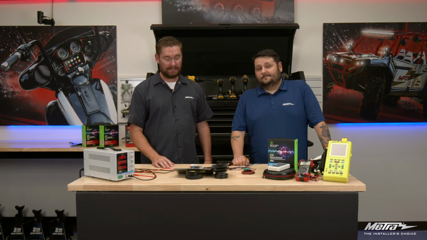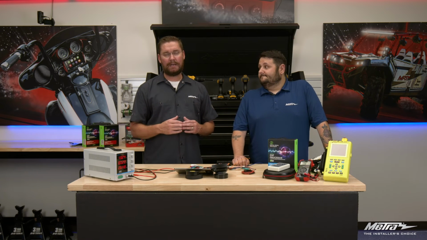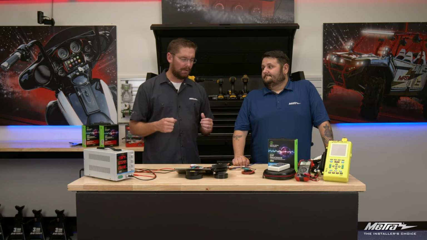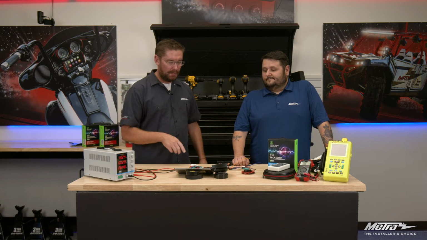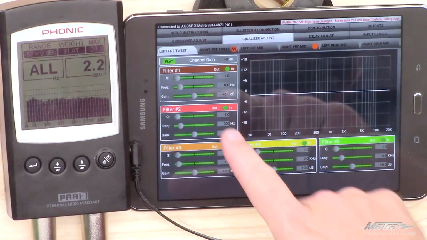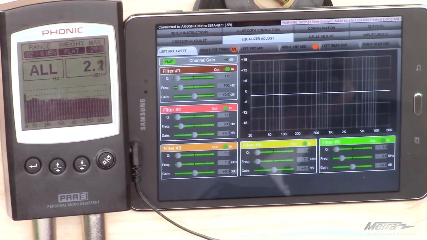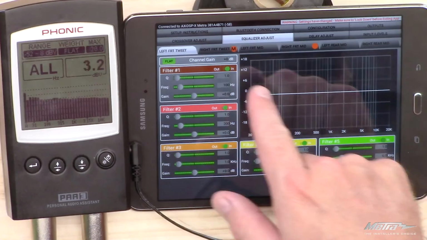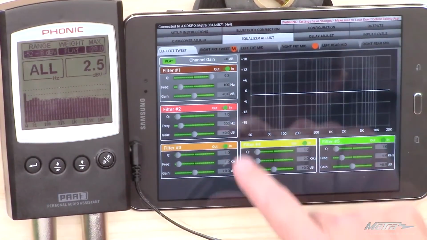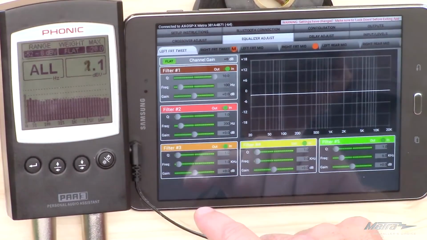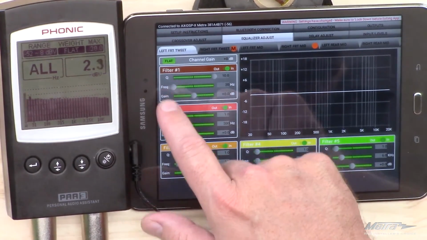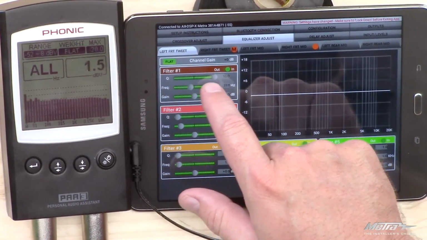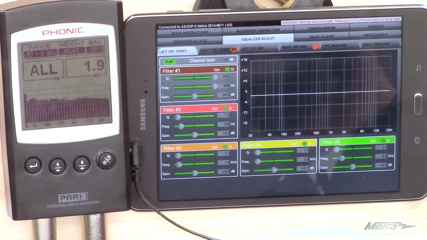Yeah, absolutely. It gives a lot of flexibility and a lot of customization to the customer. So we have 3 settings. Filter 1, we have EQ setting from 1 all the way up to 10. We have frequencies on filter 1 from 20 hertz all the way up to 500 hertz.